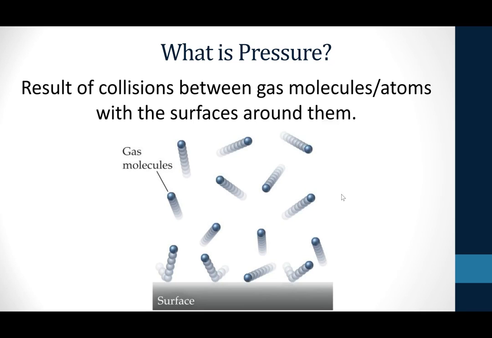If you think about tire pressure, for example, for us as chemists, tire pressure is going to be all of the molecules inside of that tire bouncing against the rubber inside that tire. And as those gas molecules bounce against the rubber, it creates a pressure. So that's how we're going to study pressure for chemistry.